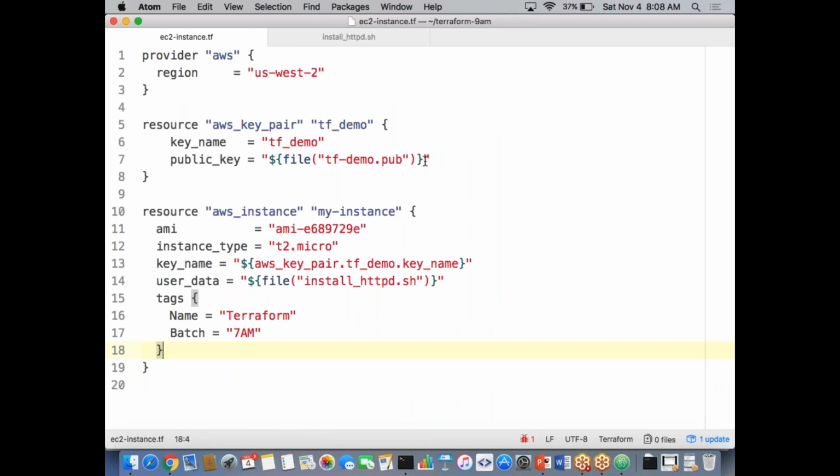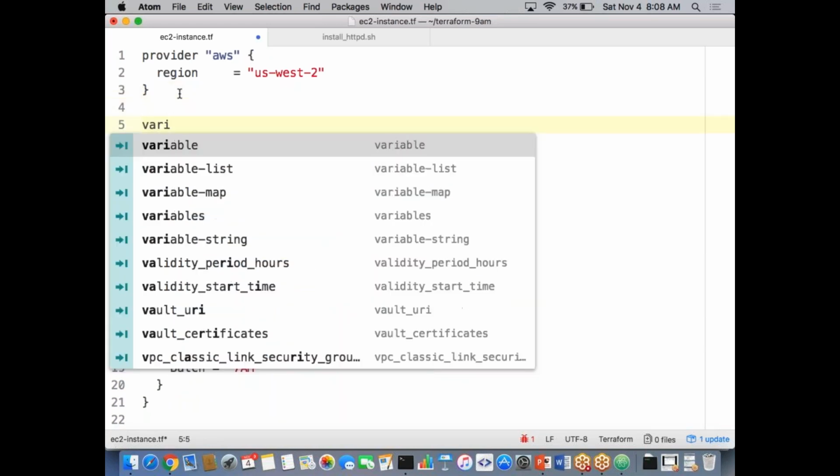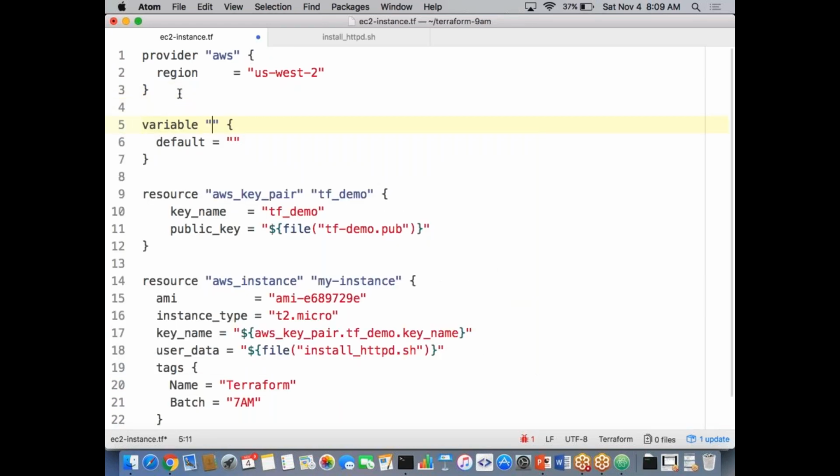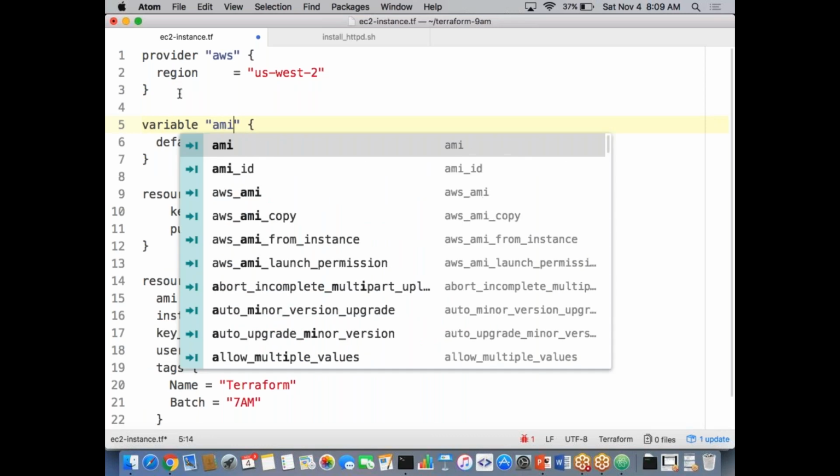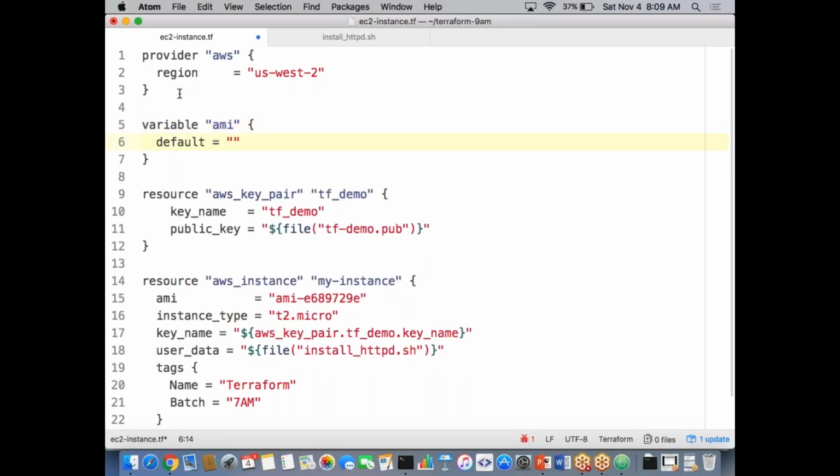Let's talk about variables now. Variable, variable name, its value. And again, interpolation comes into the picture: dollar, open, close curly brace.